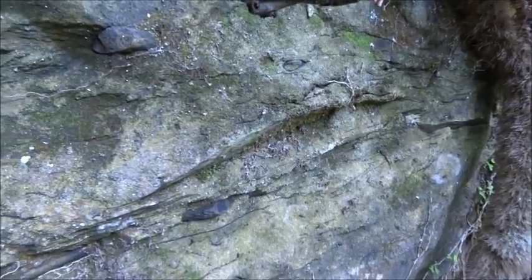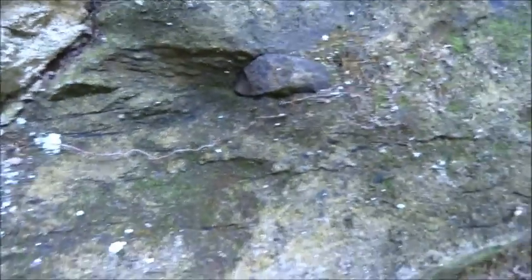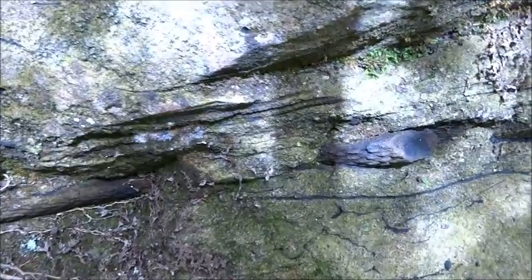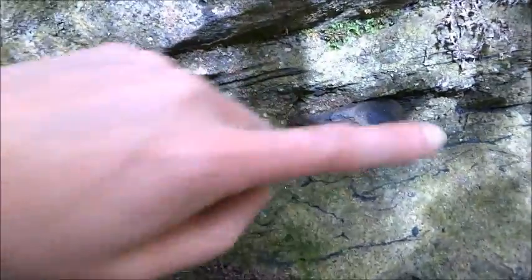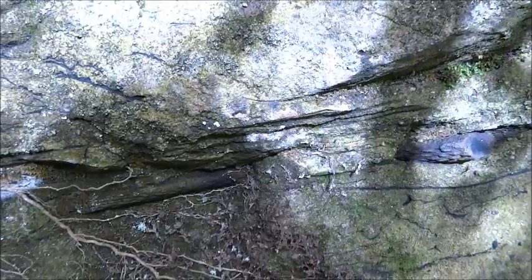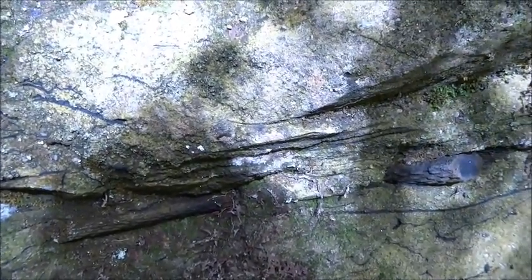Along a bit further in this sandstone we can see more of these lycopod branches sticking out. You can see a piece there with the bark imprint in the sandstone behind it. Panning down, we've got this amazing piece — squashed slightly so it's a bit elongate — but you can see the bark patterning, how it goes into the rock face and out again. So we've got a slightly bent branch of a lycopod, almost a bit like some kind of conifer tree. You're looking at a tree branch that's maybe 300 to 350 million years old.